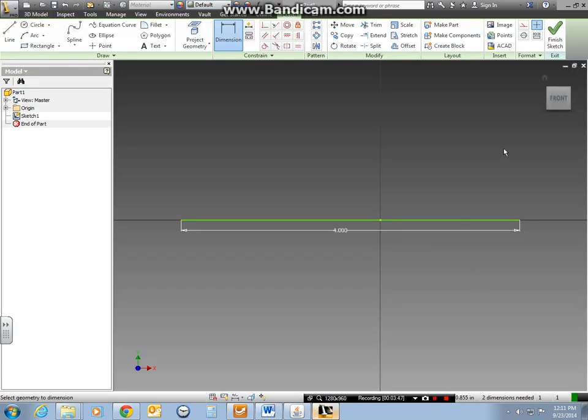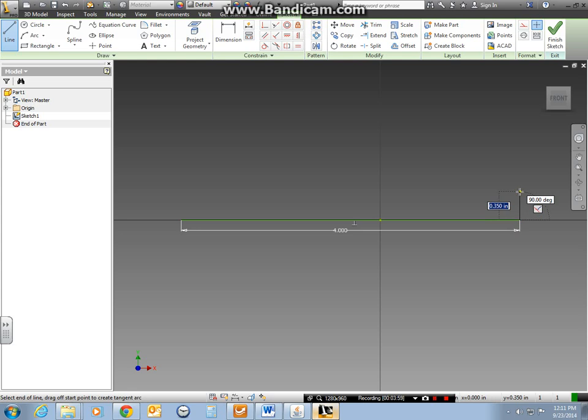So I'm going to start. I'm going to choose a line. I'm bringing it down here. When I see the green dot, I click. I move my mouse straight up, and I can tell it's a 90-degree angle because it tells me. I click. I move my mouse straight left, and again, it tells me it's a 90-degree angle. I click. I move my mouse straight up. Again, it's telling me it's parallel with the first step, and it's 90 degrees.